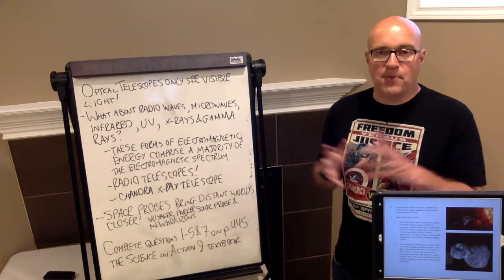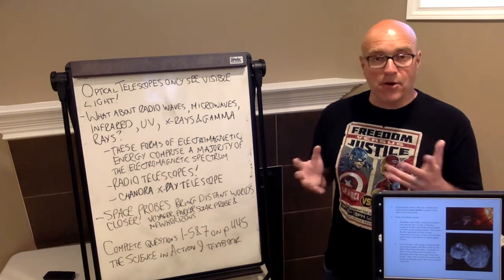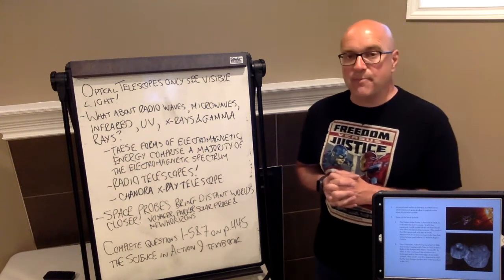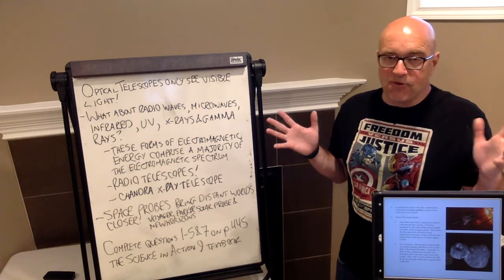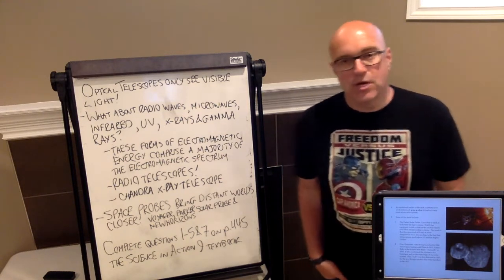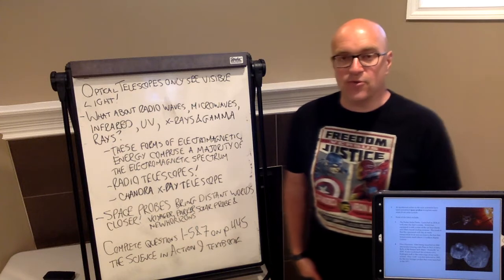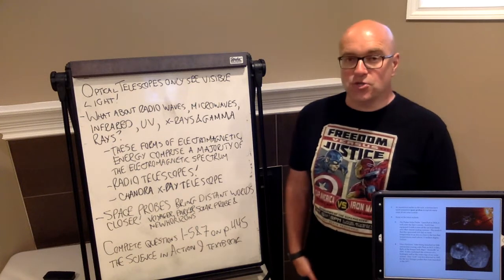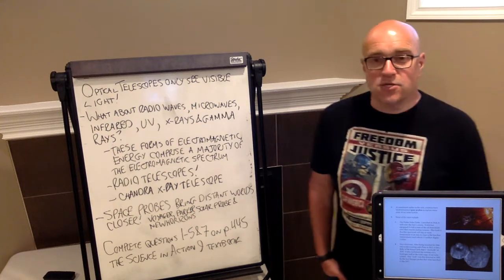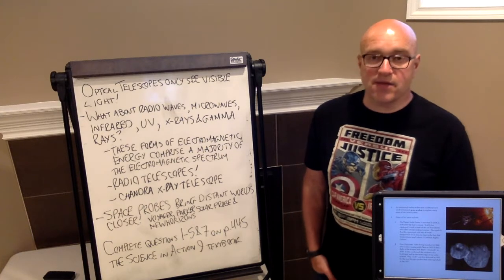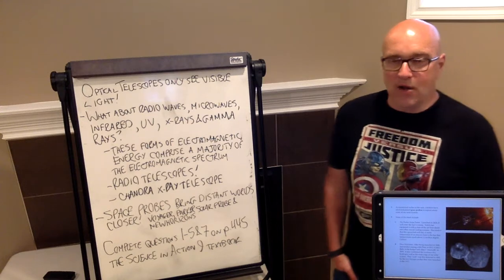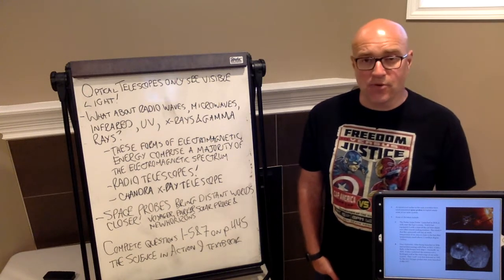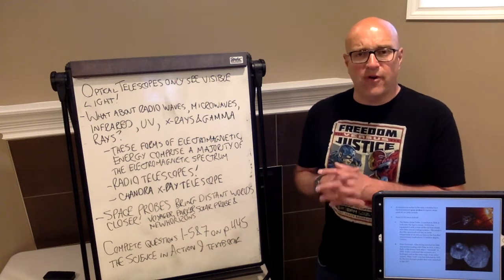Some of the space probes you might be familiar with: Mariner, which made a lot of big discoveries on Mars in the 1970s. Voyager is probably the most famous one, Voyager 1 and Voyager 2, that took the first two big journeys through the solar system. Voyager 2 is still the only probe to have reached Uranus and Neptune. It's the only time we've seen those planets up close. It also saw Saturn and Jupiter as well. So they're very famous space probes.